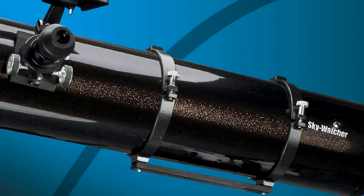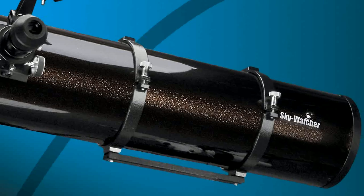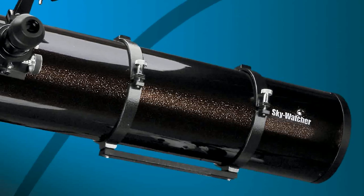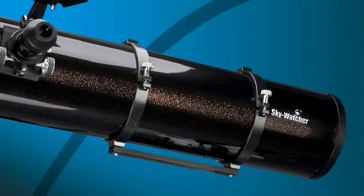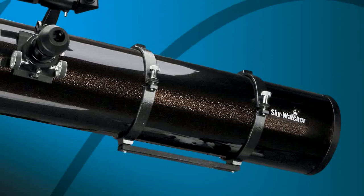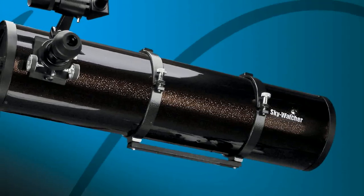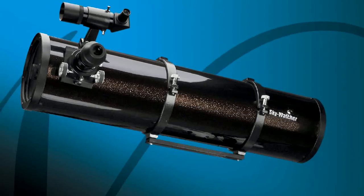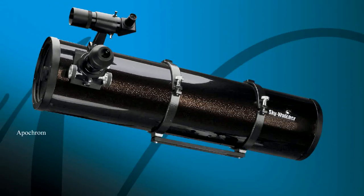The Skywatcher Mak-Newtonian stands apart from the competition both optically and mechanically. It features premium shot glass in the corrector element and a 2-inch, 2-speed Crayford focuser that permits both fine and ultra-fine focusing adjustments. The Black Diamond Maksutov-Newtonian from Skywatcher. Large aperture, apochromatic performance for visual and photographic applications.